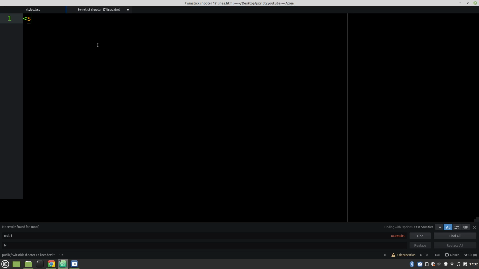Hello again. We are trying Code Golf for a Twinstick Shooter. Let's see how short we can make this. Let's get our tags out of the way here. We don't need anything else. Those are for suckers. We're getting right to the meat of the problem.